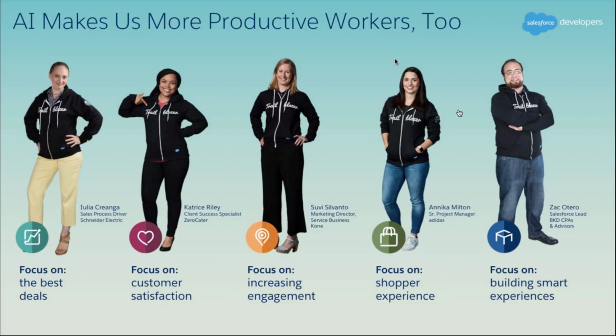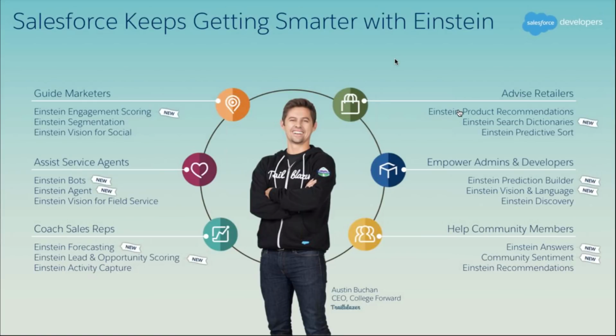With that, Salesforce has introduced Einstein. And so Einstein makes CRM the smartest CRM. We have several features that are GA across our clouds, and we have some that are in pilot. And this is just a list of a few different services or products that we have available that leverage AI.